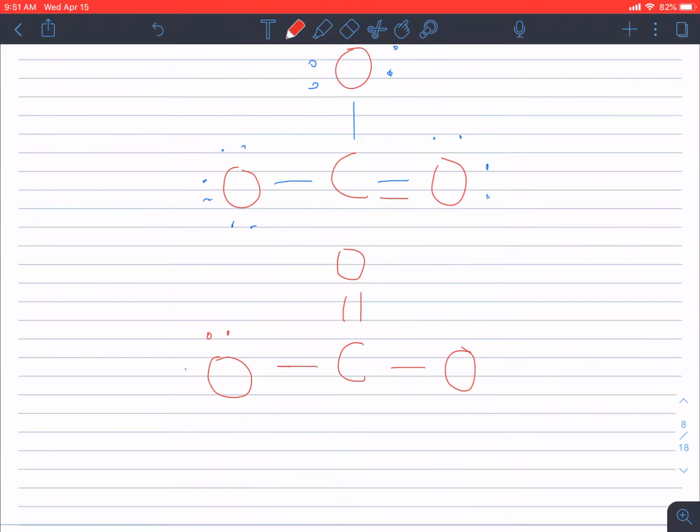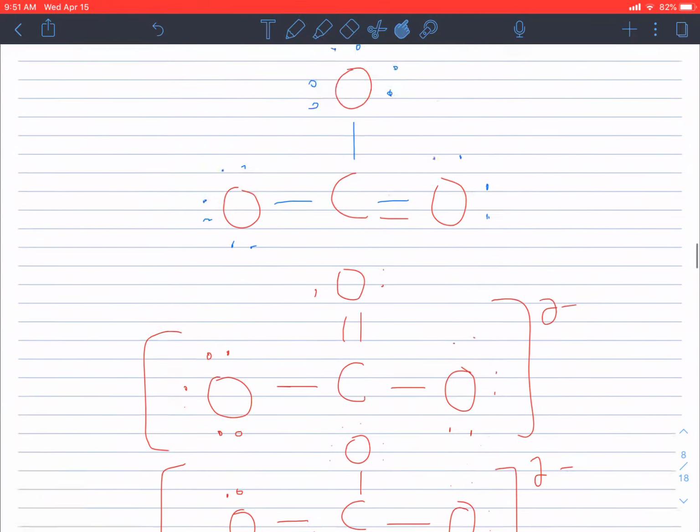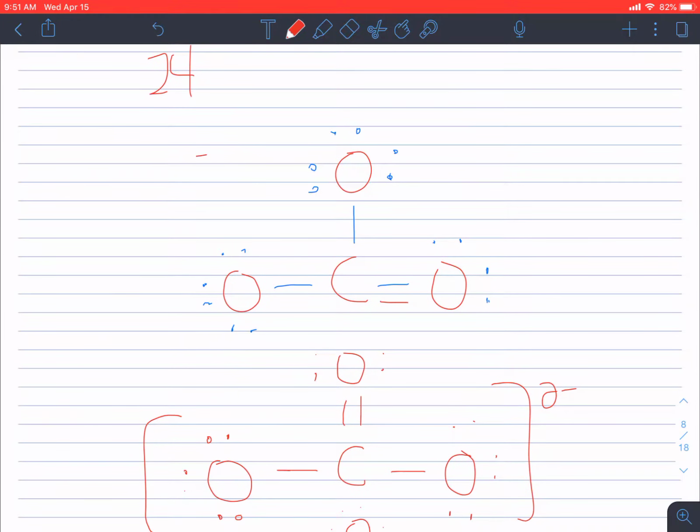Okay, these will have 6 around. The ones with double bonds will only have 4. And then we draw a third structure with the double bond, and kind of running out of room over here. I don't know if you can see that. Hopefully you can. All of these, by the way, would have brackets. And we would connect them with a double arrow in between them.